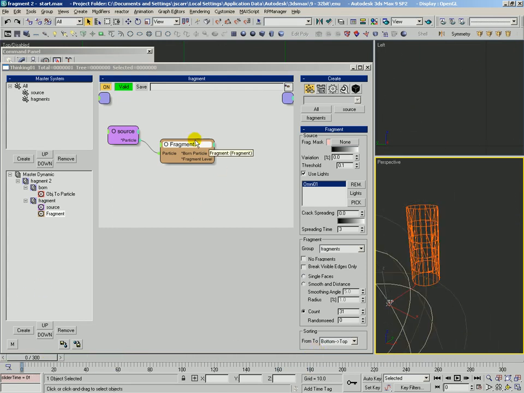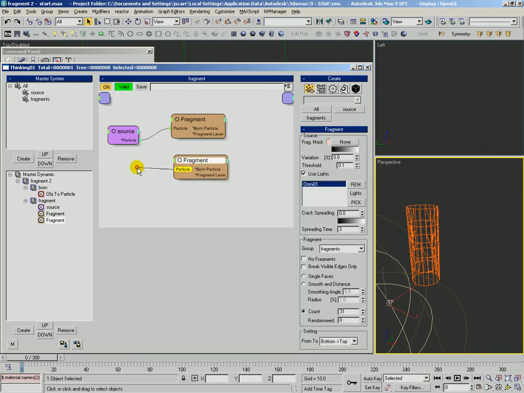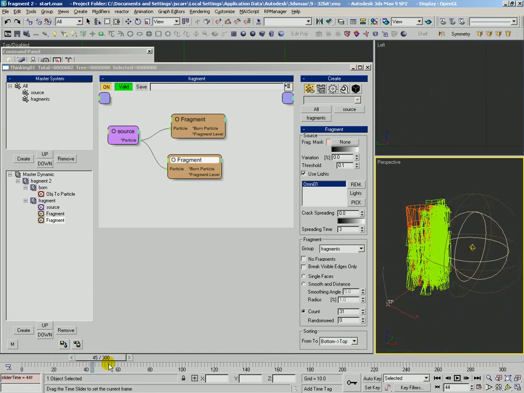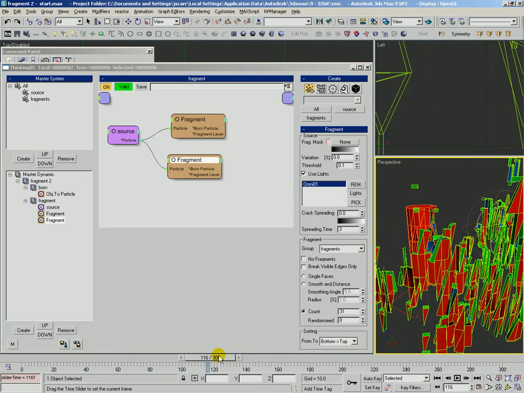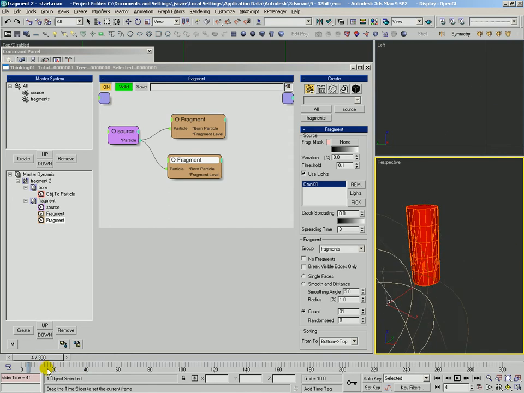What we're going to do then is set it up so that he can fragment again. The easiest way to do this, and we're going to look at one of the pitfalls, is to just duplicate this fragment operator. What will actually happen is it will fragment twice, and you get double the amount of fragments being created, which is not what we really want. This is creating more faces than are actually there, so that's not the way to go.